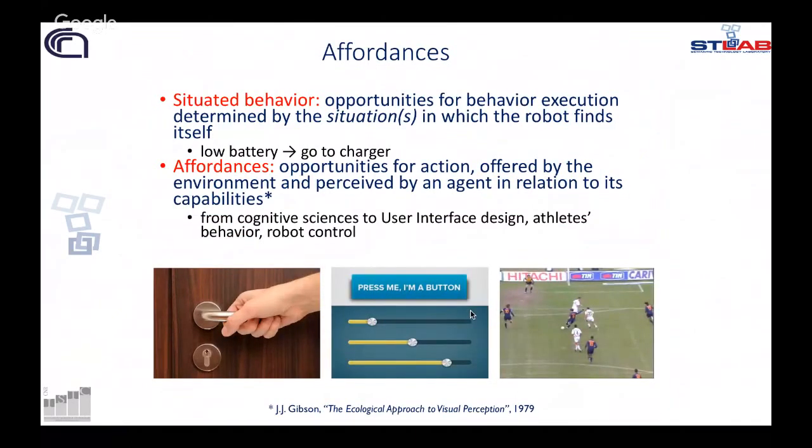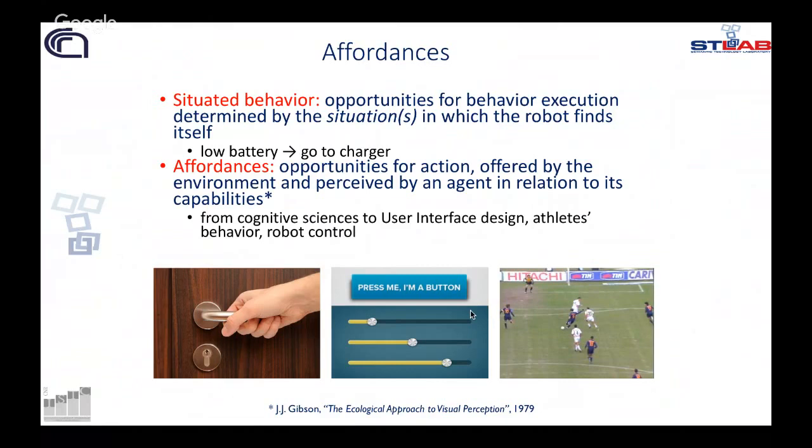So what we implement in our behavioral manager is a mechanism that is based on the notion, which is originally from Gibson, of affordances. And affordances are used a lot in user interface design, for example, in ergonomics and so on. So an affordance is an opportunity for action. It means that when I perceive an object, I don't perceive it as such in terms of an ontological perspective, but I also perceive it in relation to what I can do or what is the function that is associated to that object. So we use affordances in order to describe the functional expectation that we can have when we recognize a certain situation.